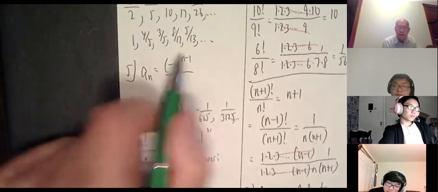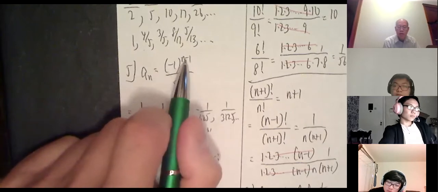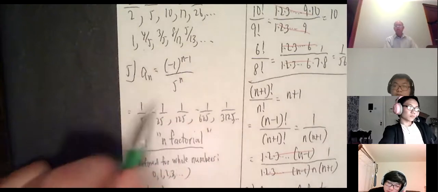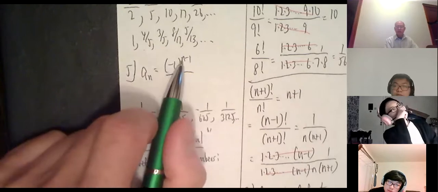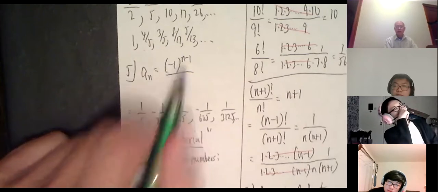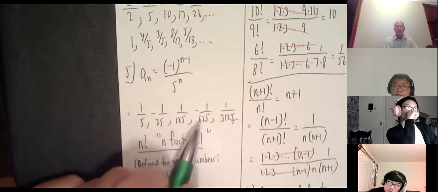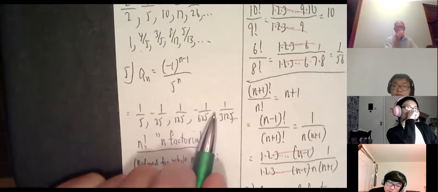So the -1 to an exponent, either to the n or n plus 1 or n minus 1, makes the sequence alternating. And you can make it so that the first term is positive or the first term is negative by putting in n or n plus 1 or n minus 1, right? And then 5 to the n: 5 to the first, 5 squared, 5 cubed, 5 to the fourth, 5 to the fifth, and so on. Okay, so no big deal at all, I hope.